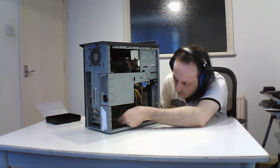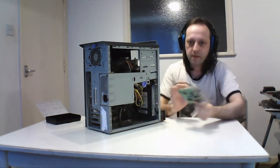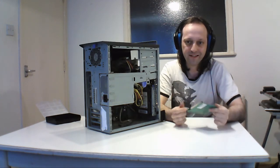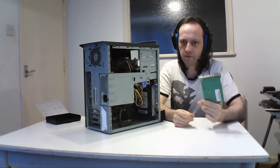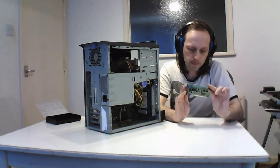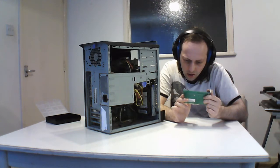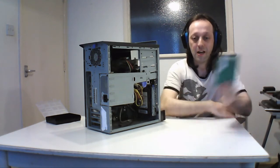The next card. This is a sound card. So this is a Sound Blaster CT4810. It's a Sound Blaster 16-bit PCI. And this was my first upgrade in my first PC because it needed audio. There's a model date on this. Yeah, I think I had it since 2000. Wow, yeah, that's it. First machine had this. This is from machine to machine.